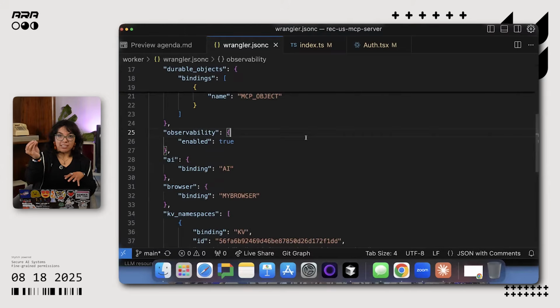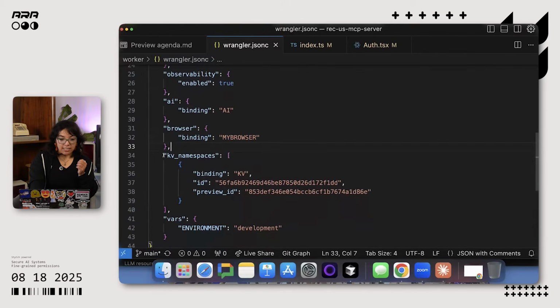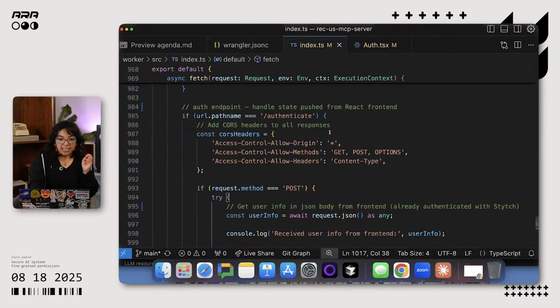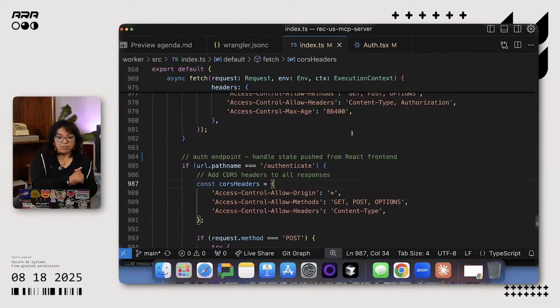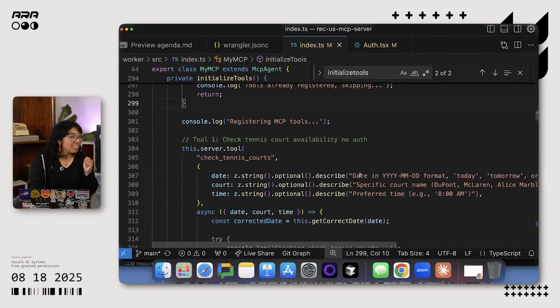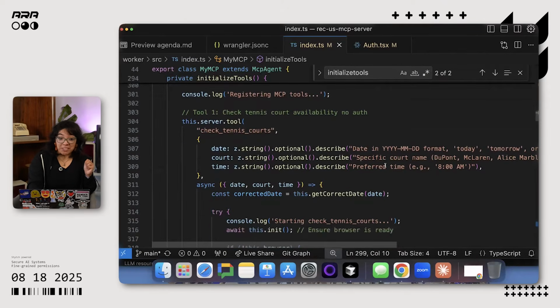So I could pass the scraped website data to an LLM and return a message that's more human-sounding. And then here's the browser binding. So I could use Cloudflare browser rendering to interact with the browser, interact with web pages, and log in and take steps for me. KV namespaces, a key value store so I can save key value data. And index.ts is the heart of the Cloudflare MCP server. Initialize tools is where, you guessed it, we initialize our tools. In computer science, some things are hard, such as naming things, but not this one.